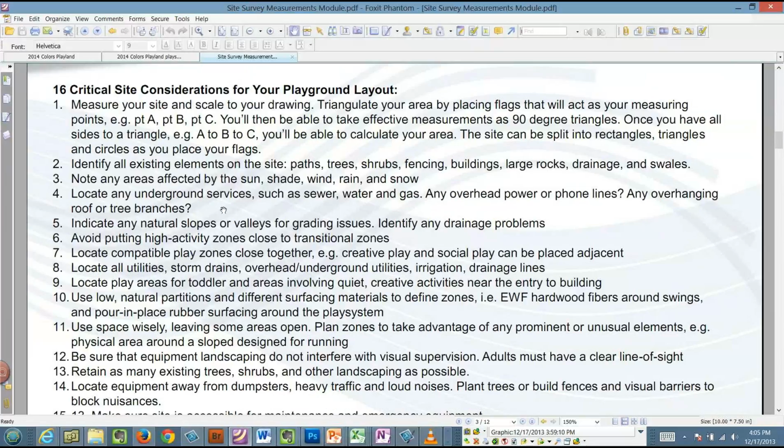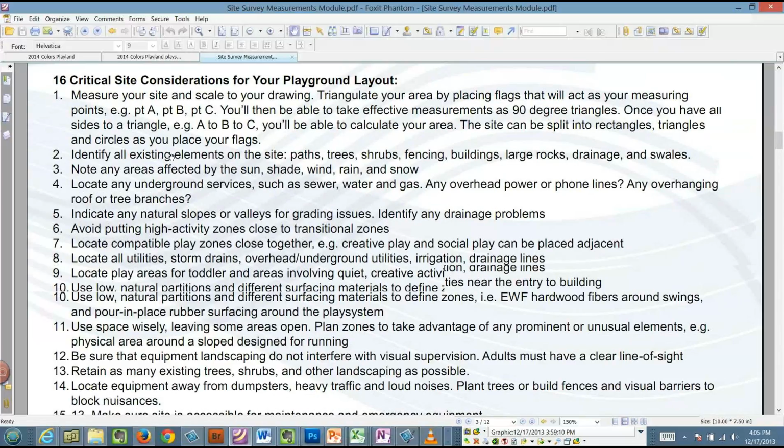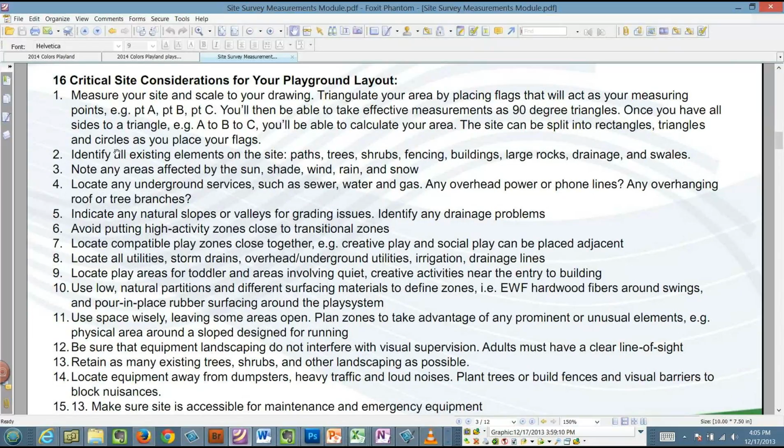Those same site considerations are going to be on the template too. So you'll be able to just give yourself a note to make sure that you're checking for, look for your trees, look for what's in your way, look for fences, buildings, rocks, anything that's on the site that you think could impact the installation, the design, the positioning of all the equipment, and making sure that you're noting it on your form when you're completing all your measurements. Okay.